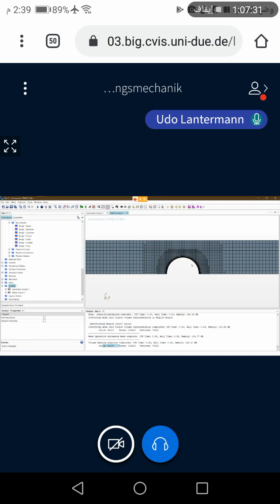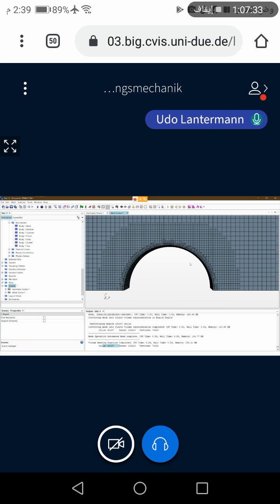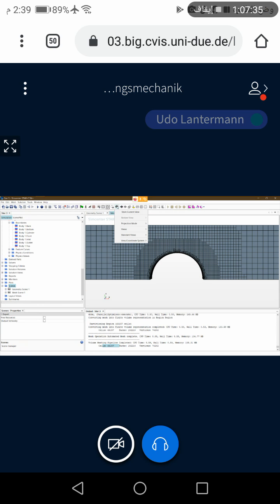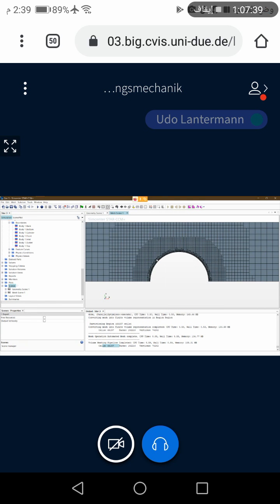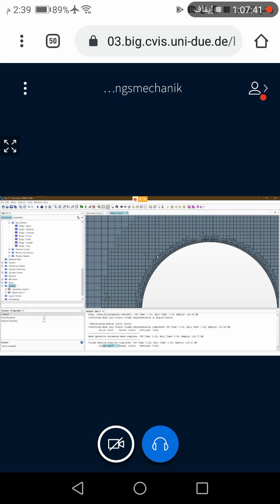And we will see that the mesh is created. Okay, but there is something missing.